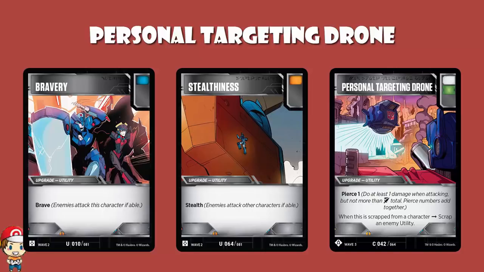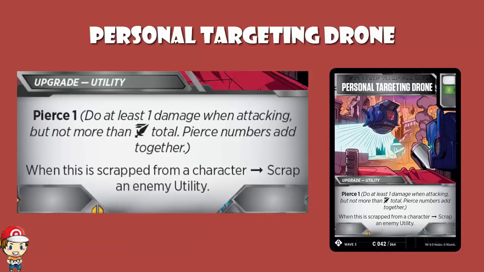My worry about all of these three cards is incredibly simple. It is in your opponent's control. So if your opponent has a utility they are not willing to give up, they are going to let you have Personal Targeting Drone. They are going to give up the chance to get rid of it because it's better for them to just keep their utility. And then we run into the issue of they're weak. Pierce 1 is weak, +1 attack is weak, +1 defense is weak.